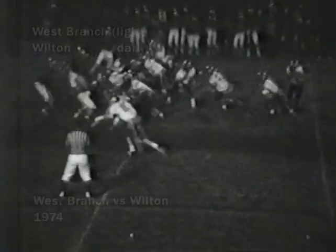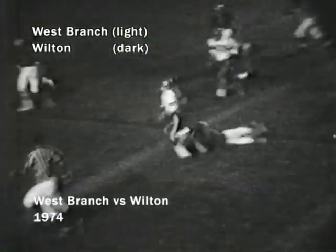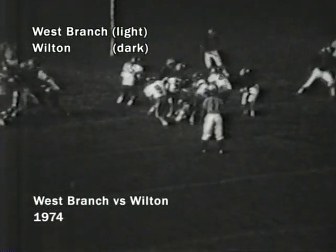Yeah, as a grade school kid, one of the things I remember most is there had been a big tree on the west side of the football field, and they had cut it down, so there was this huge stump that was probably 15 feet in diameter. It was a real cool thing to be the grade school kids that got to sit on this tree stump and watch the games.